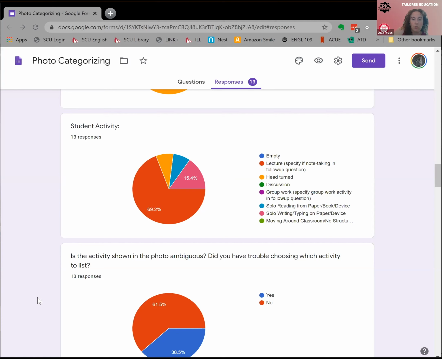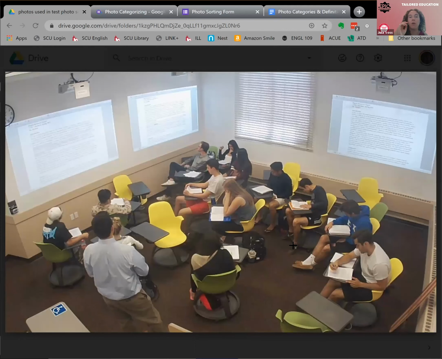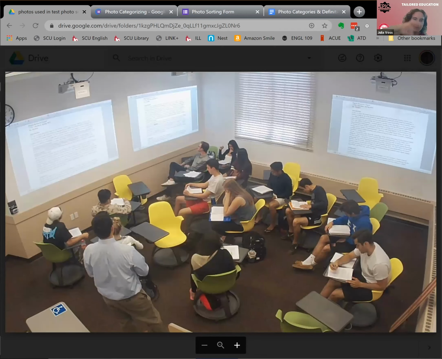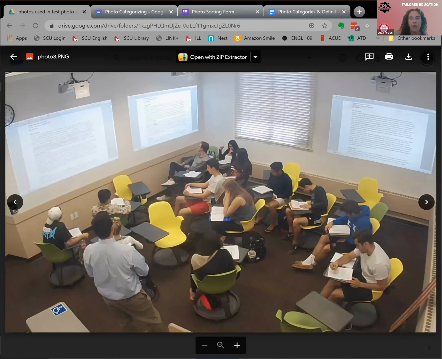So if I change screens real quickly, for those of you who looked at this photo, I want to invite you to tag in really quickly and say, what did you think was going on here, and what criteria or characteristics in the photo did you notice that made you assign those labels to it? You're welcome to respond here either by turning your mic on and just tossing your answer in, or you can use the chat box to type in what characteristics you paid attention to here that helped you figure out what label to apply.